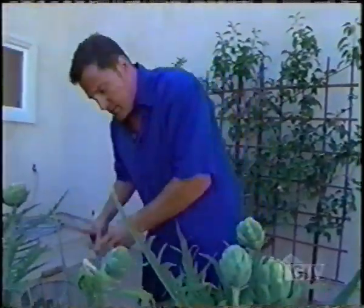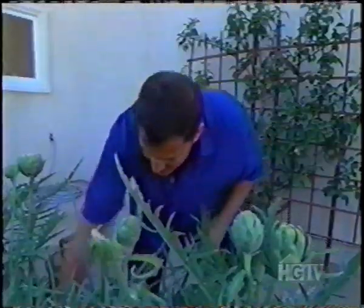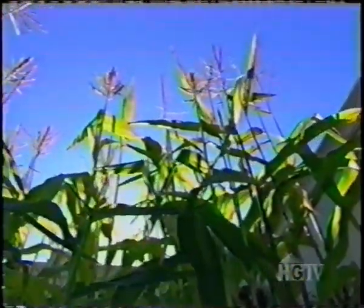Oh, this one's great. It also helps to have your own vegetable garden. Well, it's so great to go and get your leeks or your onions or your tomatoes or whatever it is, your corn, and then bring it here and cook it and serve it to your guests or eat it yourself.